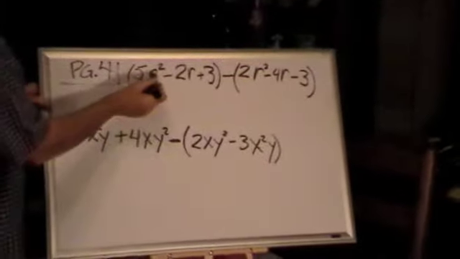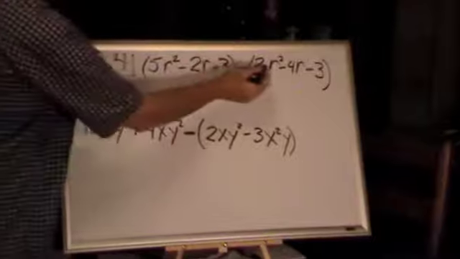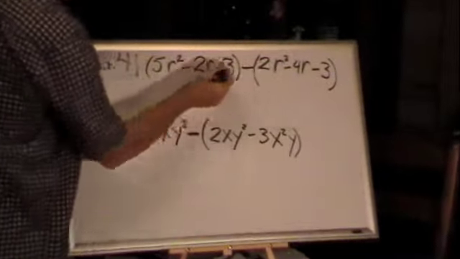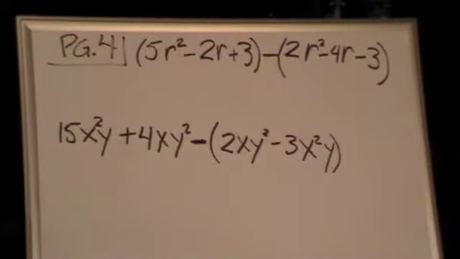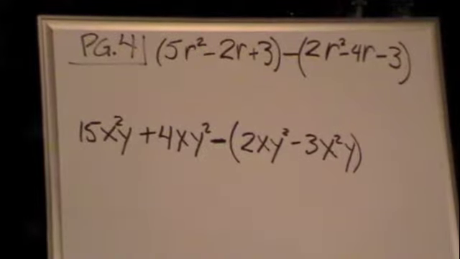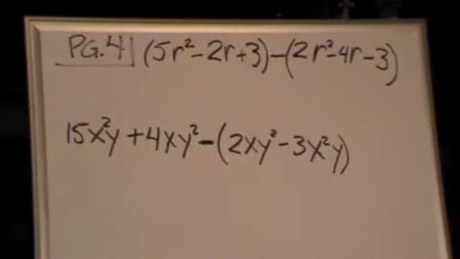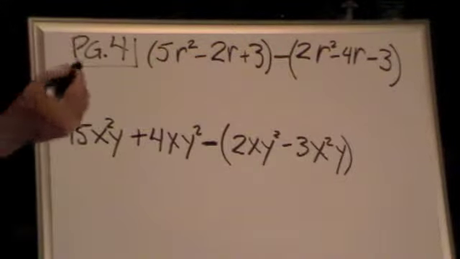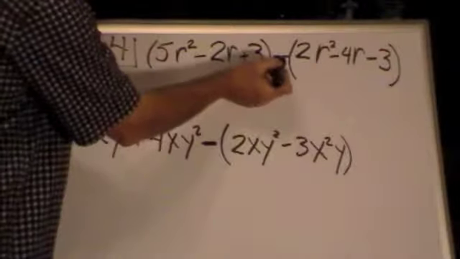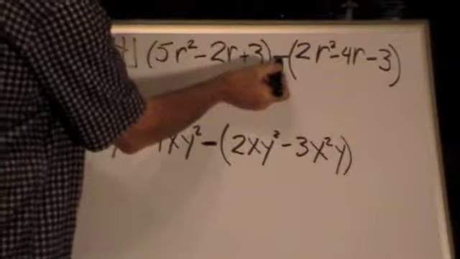Look what you've got. R squareds, you have 5 of them. 2 R squareds, got an R, and a number, and a number. I believe I did that correctly. Let me check the one number there, because I think it was different. No, they are both 3. Good. I did it right. The key to the whole thing is this. Guys, you have to watch what you're doing here with the negative sign.